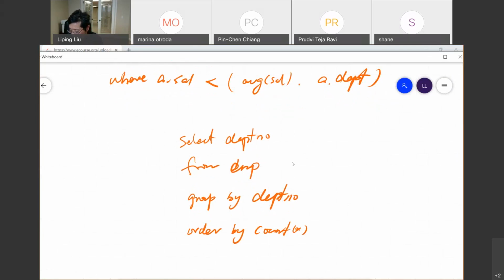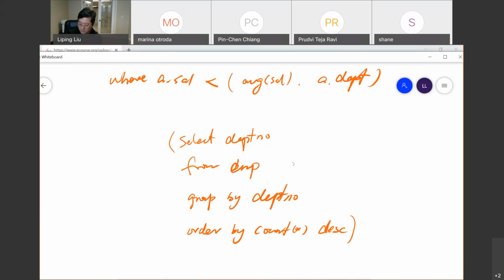Let's try descending order because we are trying to find the largest department first, right? After the reshuffle, this will give you the department numbers ranked, ordered from top to bottom in terms of their number of employees. And from here, I will be able to find the top two departments.